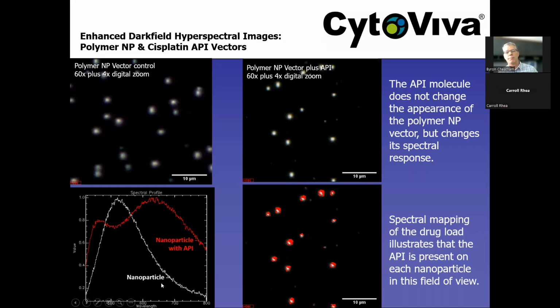And again, we build this optical spectral library of the cisplatin by capturing large numbers of spectra of the positive control, filtering that spectral library against the negative control to remove any false positives, so that we're guaranteed to only be mapping spectra that are unique to the presence of the cisplatin, which is the only variable change that we see in this controlled scientific experiment, okay? And so we're able to map the small molecule drug on the nanoparticle. And once you build that spectral library, you're able to capture that image in just a couple of minutes, conduct that spectral analysis in probably less than a minute, and that can be a very powerful information gathering tool for you.